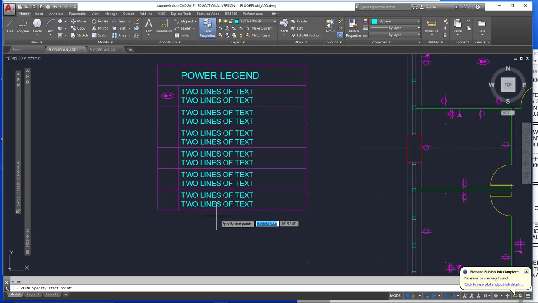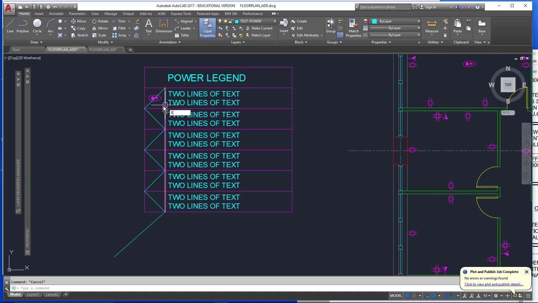Here's a little trick. I'm going to use the polyline command and just zigzag back and forth here, and then extend it a little bit further. That's one line because it's a polyline. I typed in PL, or I could have used this button here. So this is going to help us.